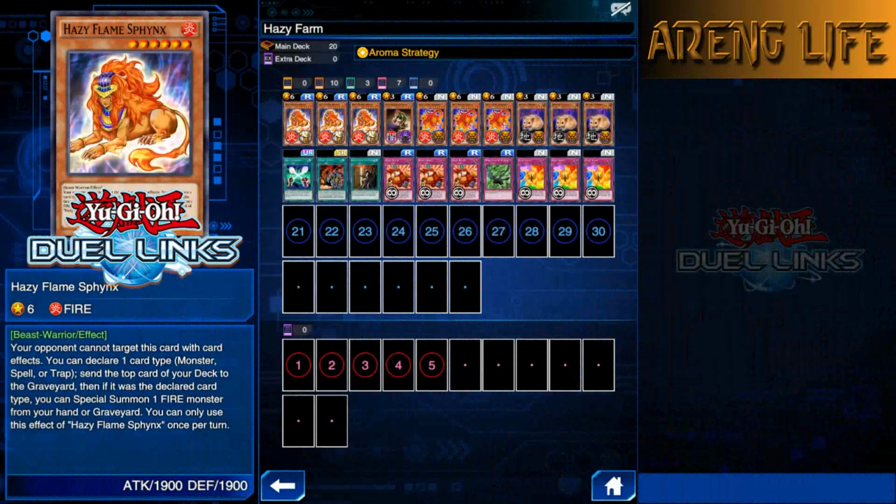And here it is. Alright, so we got my Hazy Farm deck. Now, I was given this deck. I tried a few other decks and they were not working out. I think Dark Paladin also works, but Hazy Flame is probably the most budget and cost efficient.